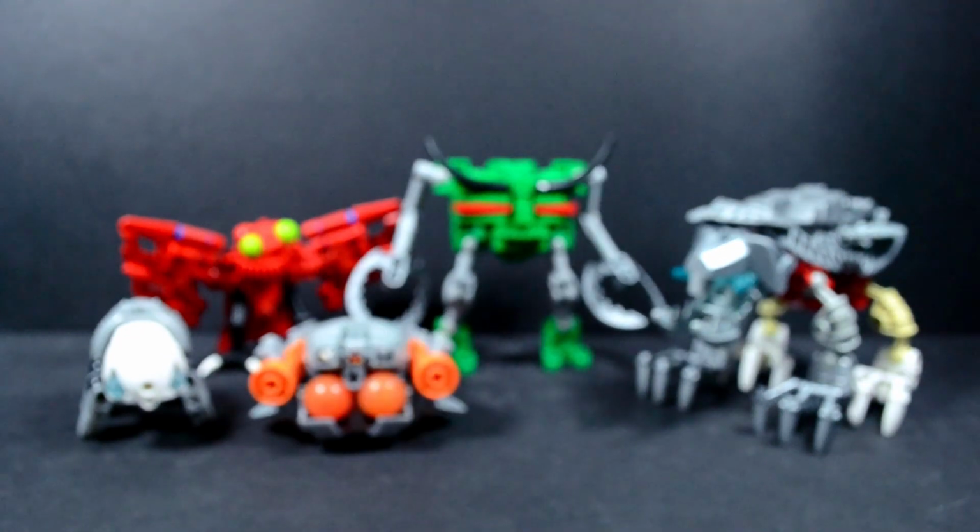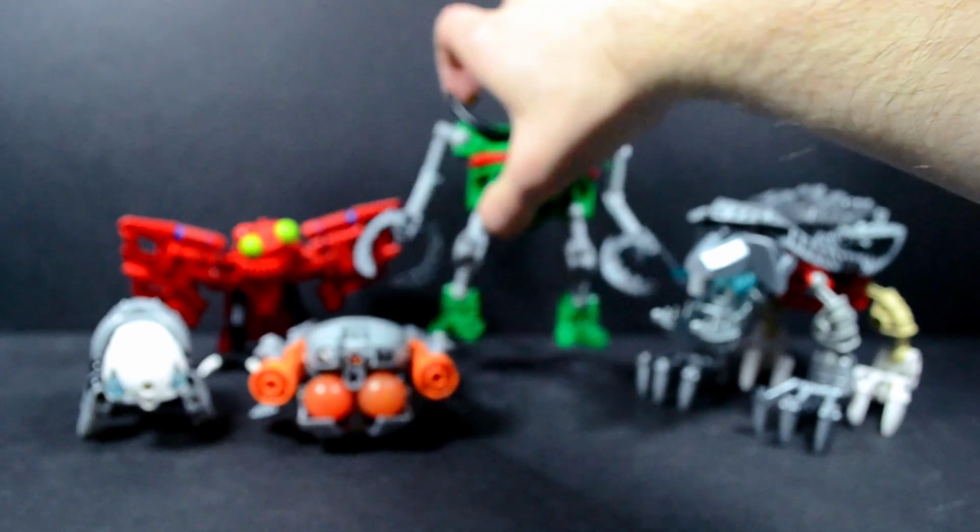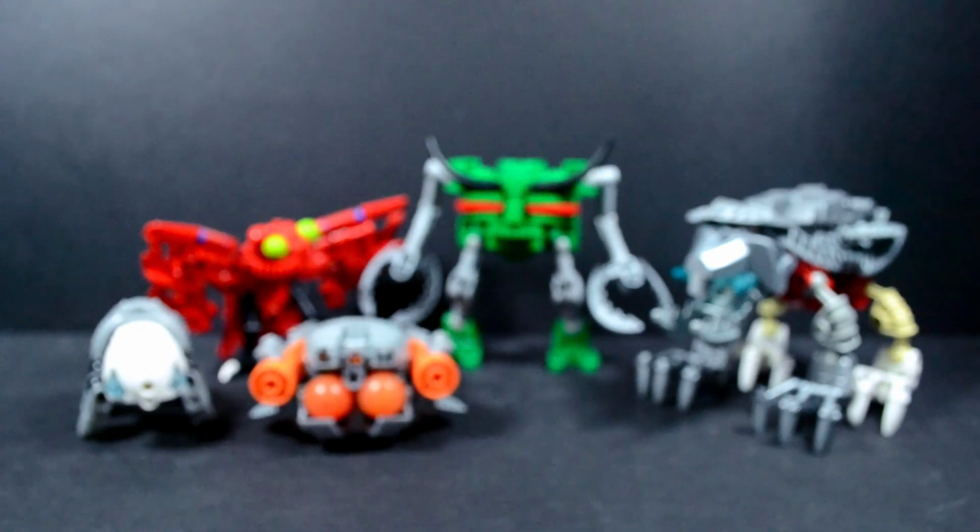Obviously his limbs are entirely simplistic Technic builds, so that works out okay. I mean, it's not particularly creative, but he's a tiny little character, and I use him for fairly comedic stuff, so that was fine.